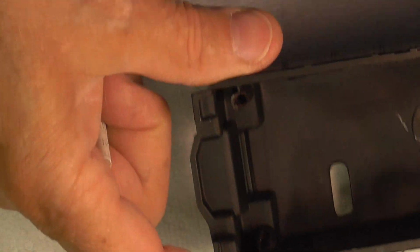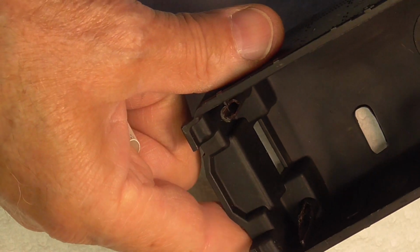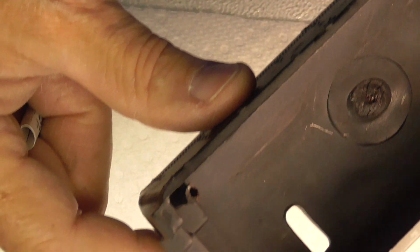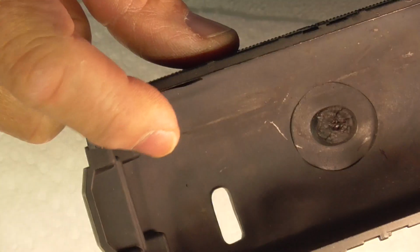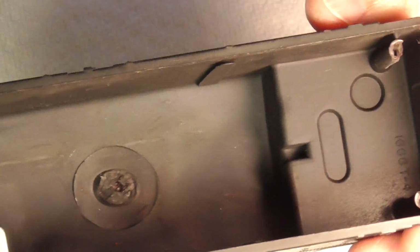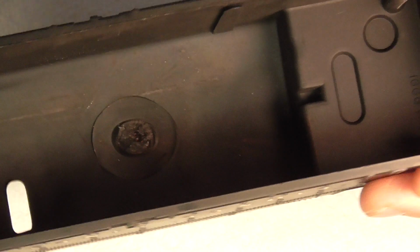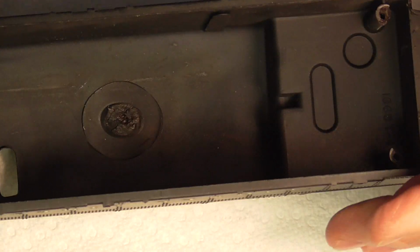So what I did was, for instance, this large one is because this front one is really in bad shape. I apologize for the lighting, but it's difficult to have the lighting fixed so you can see this. Anyway, I'm going to start with this front. We're going to call this left front, right front, and of course rear left and right. Each one of these little plastic pieces is labeled already. I've cut them to the size of the sleeve that I want to fix each one of these holes.